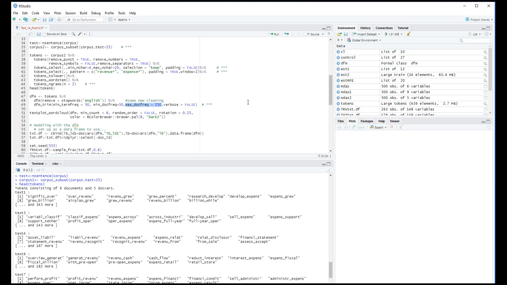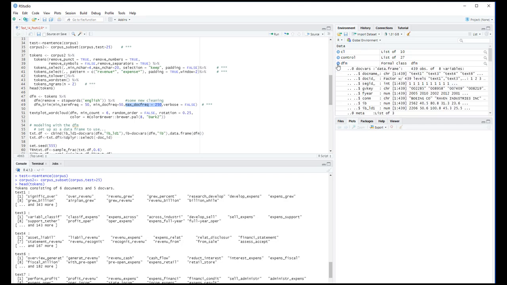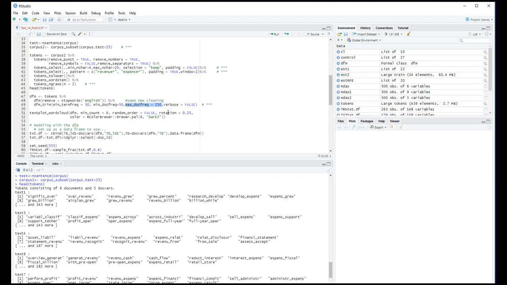So what we end up with is this DFM, this document frequency matrix. Again, all of this stuff showing up in there. Then we can take that, and what that's going to do is give us a restricted set of variables, of terms, that it's going to look better than we had before. And because we chose revenue and expenses, maybe these are the things we can understand. This is the word cloud.